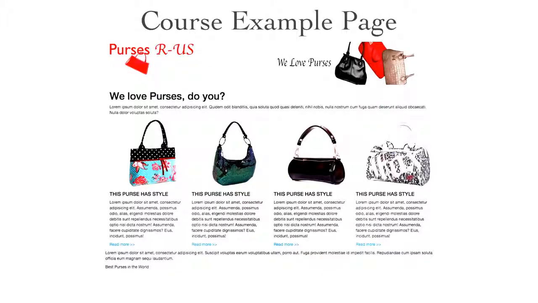Now, in this tutorial, what we're going to be doing is actually marking up a page just like this. On the left, we're going to have a logo. On the right, we're going to have a little banner. Right below the banner and the logo, we have a little title with a little catchy phrase. And in the middle, we're going to have some products that we're going to make sure adapt to mobile devices very well. That's very important when you're designing in mobile-friendly frameworks.